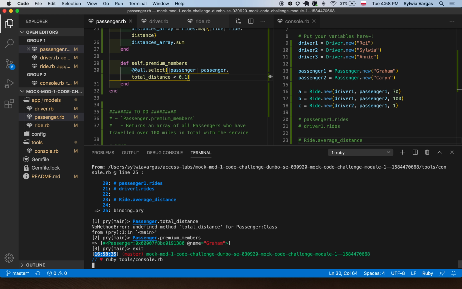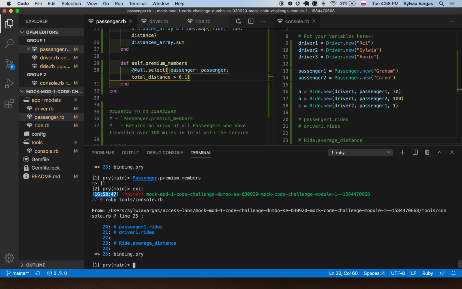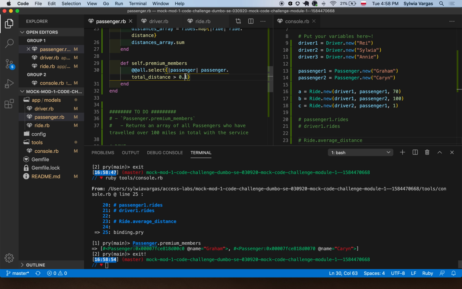Exit. Oh, that's lower. Okay, cool. So now it works. Exit. So premium distance is over 100. Cool. That's it.